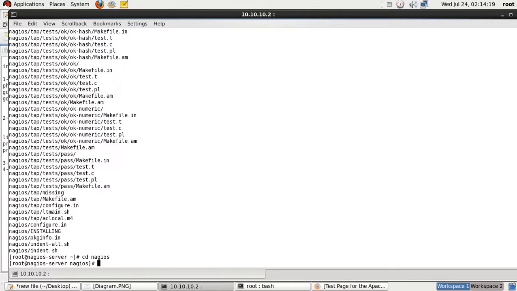So what I will do now is continue with my compile. It's configure. That's the exact command, where I'm associating to the user nagios.